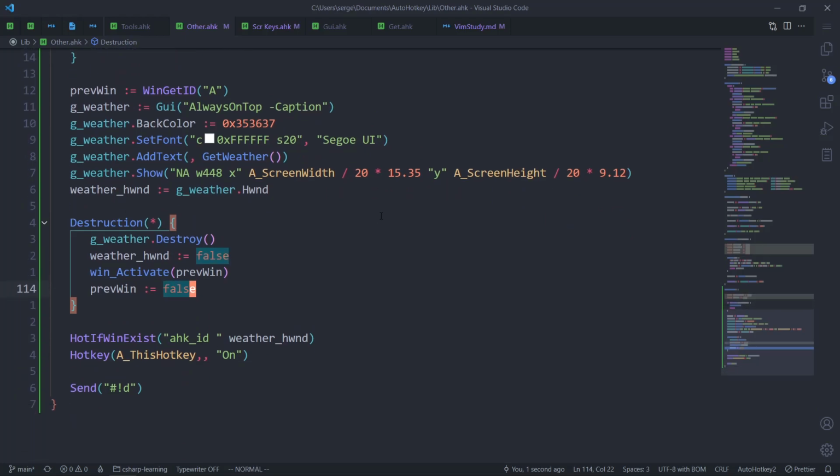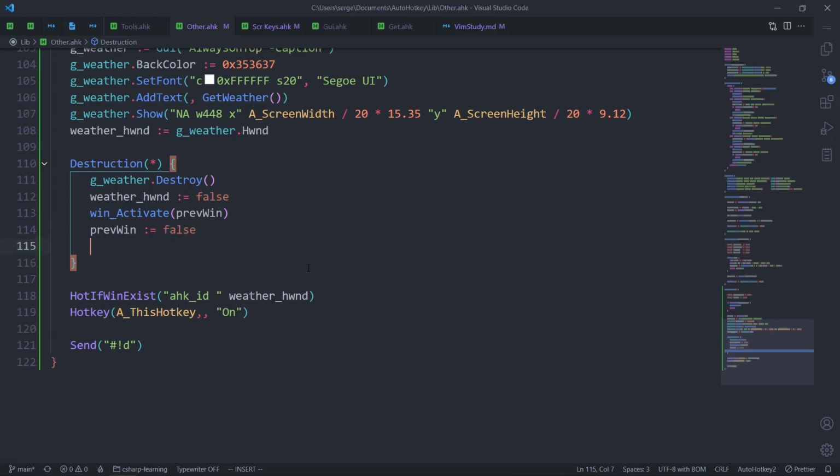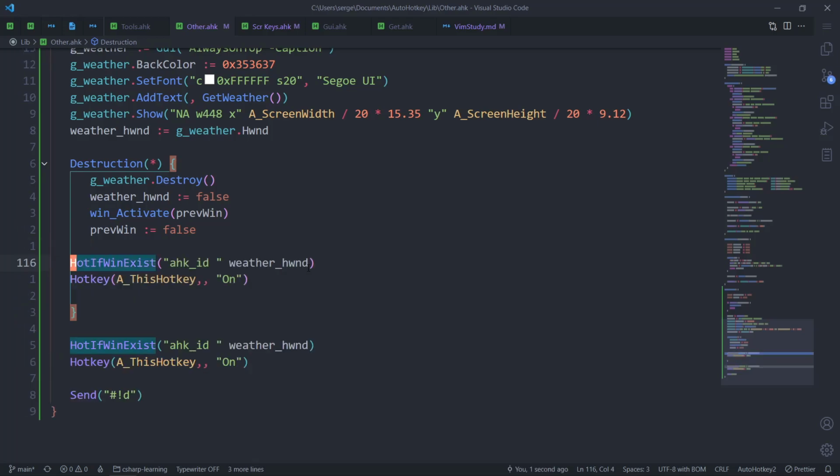Anything else I'm forgetting? Oh, right. Destroying the hotkey. Let's go down, yank to down. Let's go up and paste. Well, that didn't work at all.